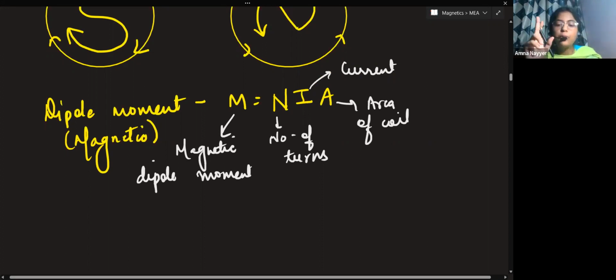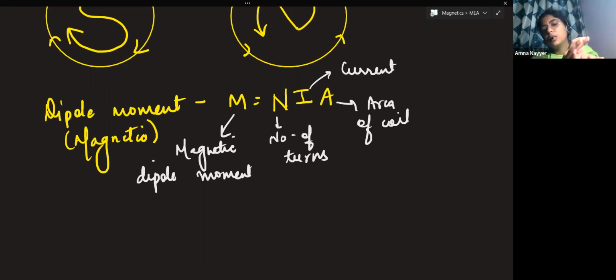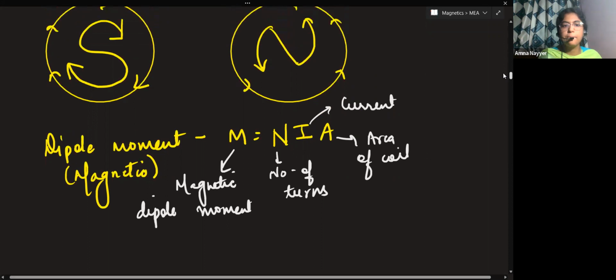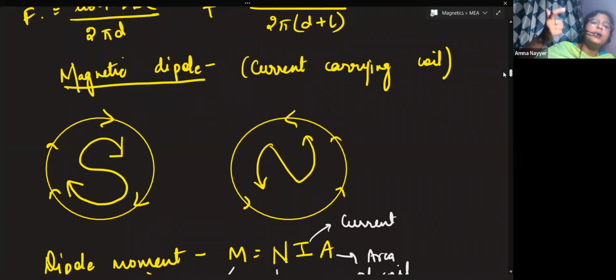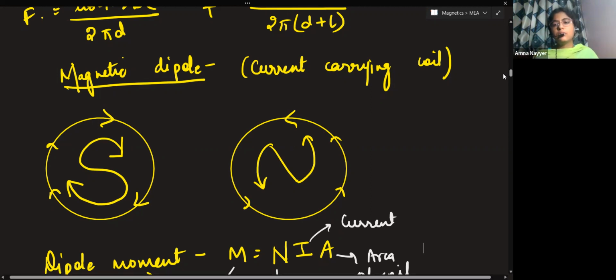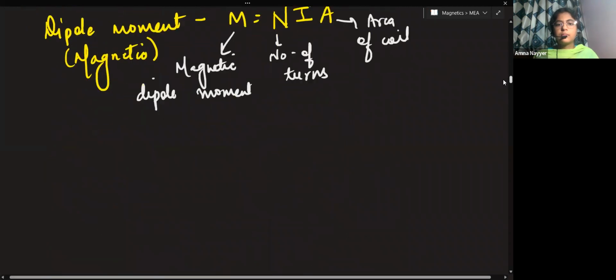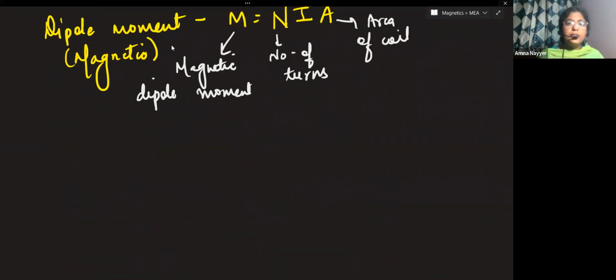Now the direction of the dipole moment is also given by the right hand thumb rule. You have to curl your fingers along the sense of current. Look at this one. Here the current was flowing anti-clockwise. So curl your fingers in the direction of current, and the thumb gives you the direction of magnetic field. For the first one, this is clockwise, so inwards will be the magnetic field. We have done this; I'm just recalling it. And anti-clockwise gives outwards. I'll write down the direction also.